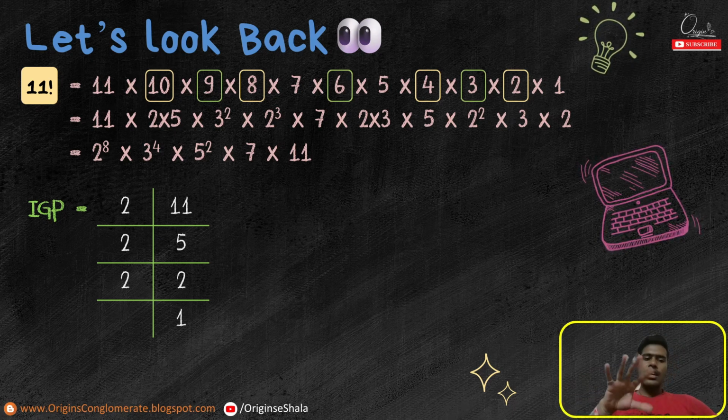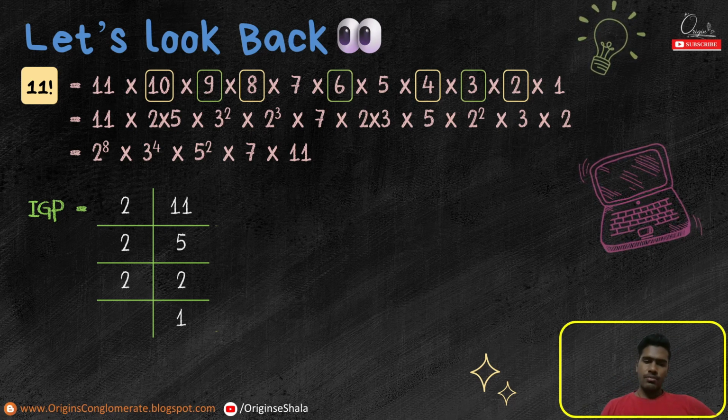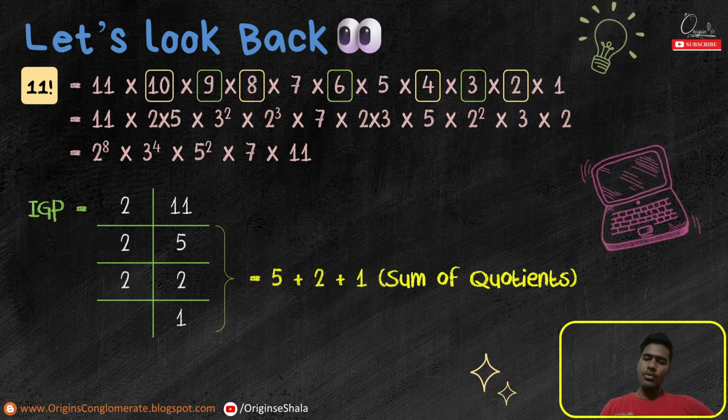What I have done here is I wrote 11 and I tried to divide it by 2. What will be my quotient? Quotient will be 5, 2 and 1 each time if I consecutively divide it by 2. As I said, in 11 we get 2 five times from multiples of 2, but again some of them have higher power like 4 and 8. So we again have to fine tune it. That's why we again divide it by 2 till we are left with 1. It's not necessary to write 1, but in this we need it. And you can forget about the remainder. Remainder is not important here.